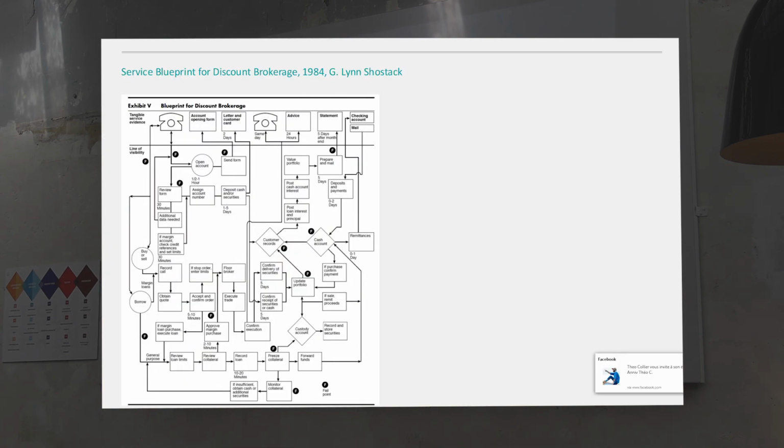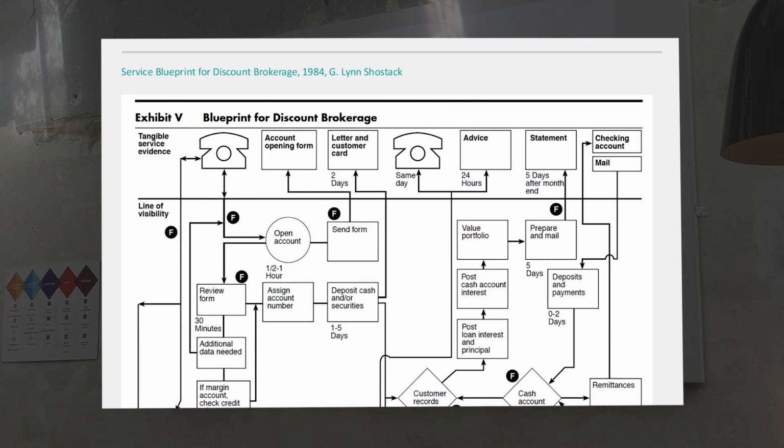So finally, these engineering and logic diagrams become templates for experience and service design visualizations. And this is being done to support business strategy, right? This is Lynn Shostack's logic diagram, the first instance of a service blueprint. This is the first article describing service blueprints. That line of visibility near the top separates what the discount brokerage customers see from the business processes needed to support them down below. And her black circles there indicate multiple fail points in the process.